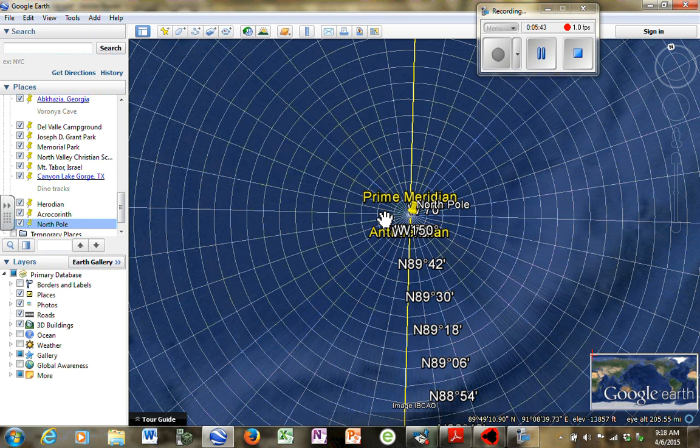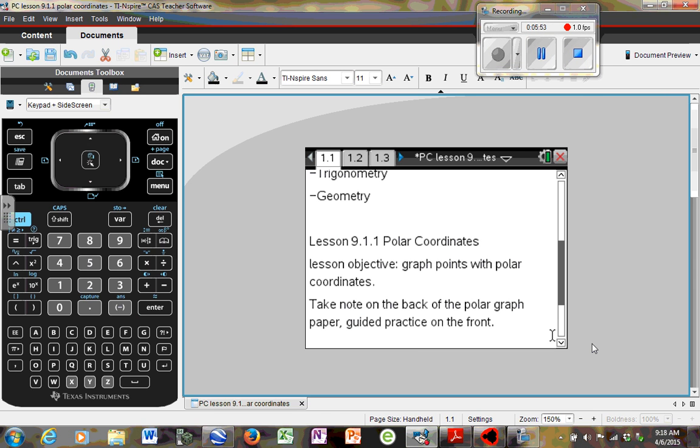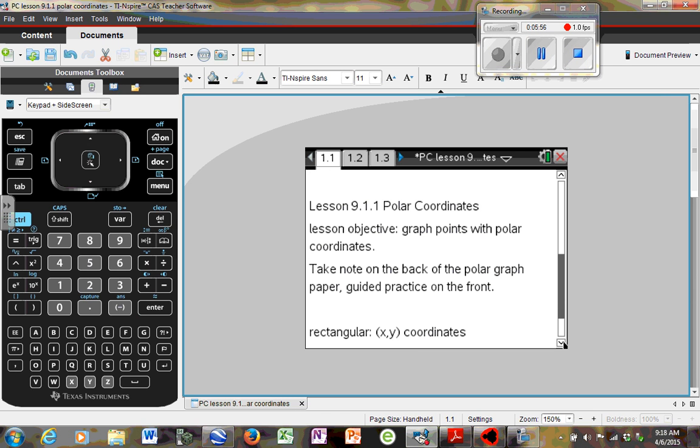How many degrees does the thing rotate, and how far out does it go depending on the pressure? You have lots of this kind of stuff in the real world. What we want to do here is explore just the basics about the way that we draw these things, the way that we represent them in space.